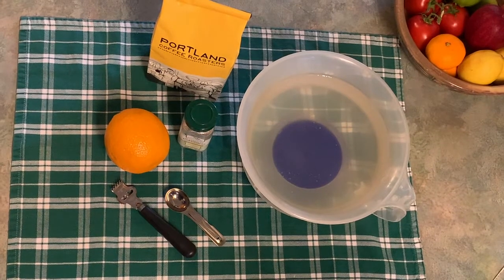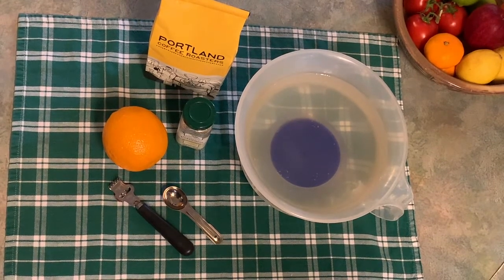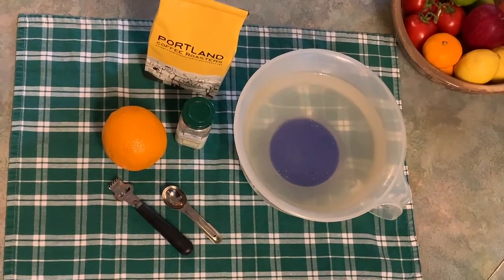So the ratio of ground coffee to water is 1 cup ground coffee to 3 cups water. I said ground water.